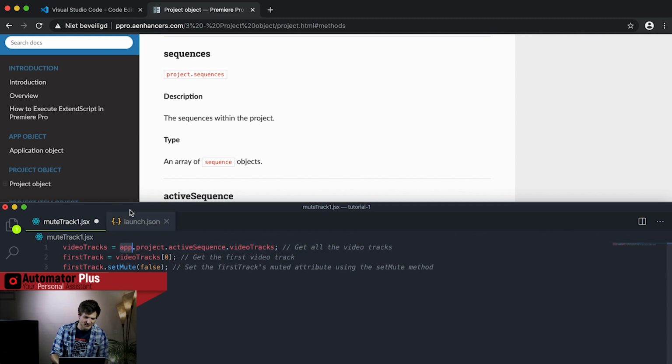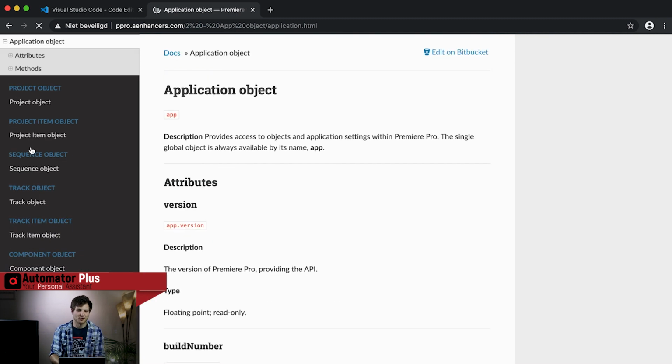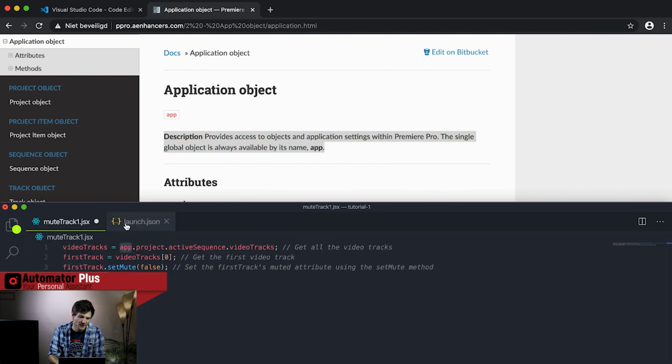Right, so this app object is relating to this application object. And on the documentation here, you can see that this is the single global object that is always available to you, the app object. So anywhere in your ExtendScript, you can always write app dot, and you've got access to your Adobe application. Then we're going to descend into the current project, right?